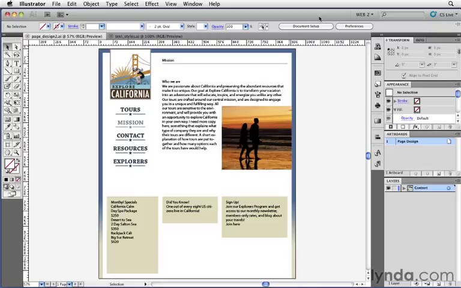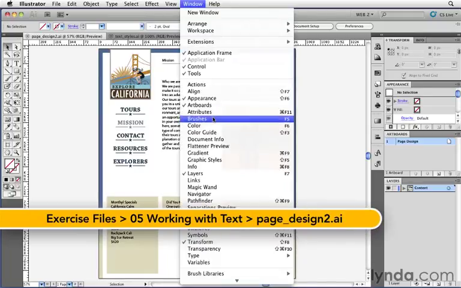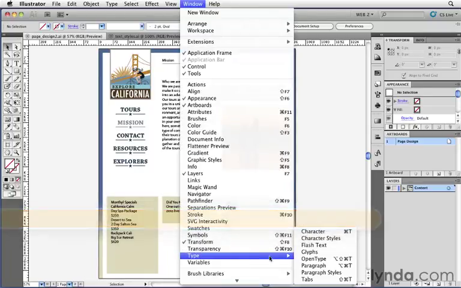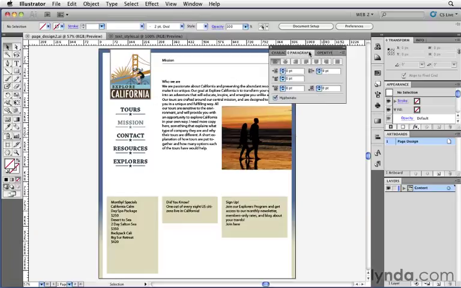Illustrator offers a variety of ways to style your text. For example, I can come over here to the Window menu, choose Type, and open up something called Character and Paragraph. I'm going to choose Character here to start off with. You can see, by the way, it's grouped with the Paragraph panel as well.